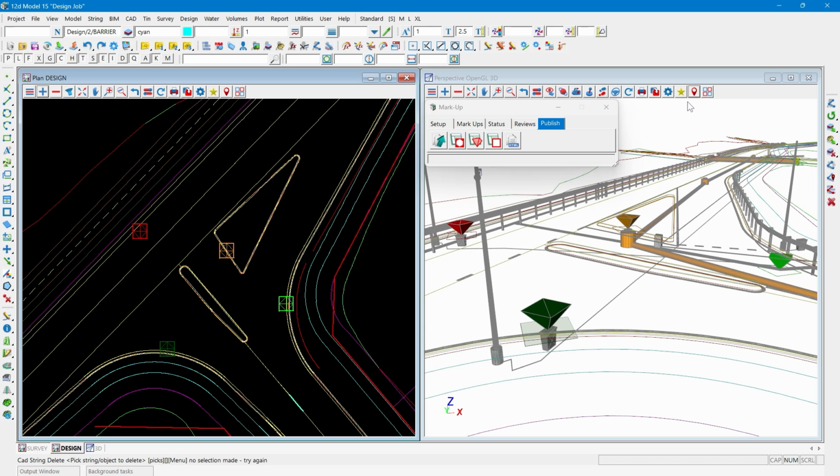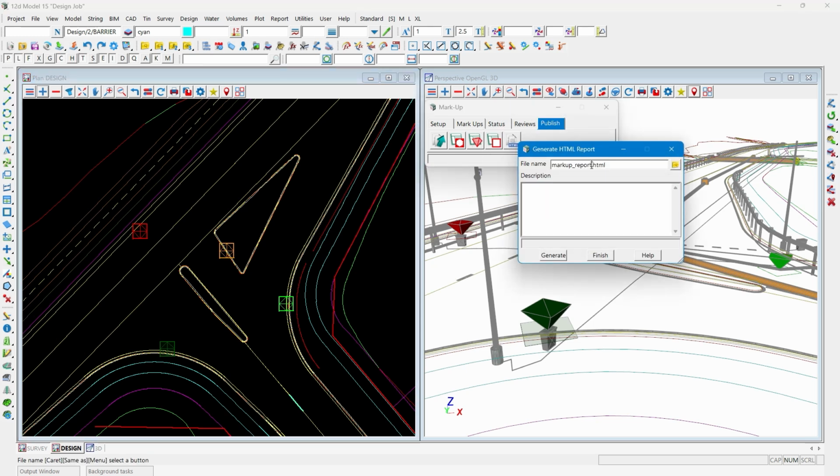If I want a plotted report, let's say I need to go into a Monday morning meeting and go through what still needs to be done, we give you the facility to create an HTML report. The HTML report will report out everything: markups, reviews, and 3D. If you don't have any of that particular flavor, then it obviously will just be empty. So in the Publish tab, I'm going to go to Generate a Report. You can call the report file name anything that you like. You'd probably call the report file name the same as any other associated files you're exporting, and you can put in a little bit of description. So I'll put this for the webinar, and generate that.